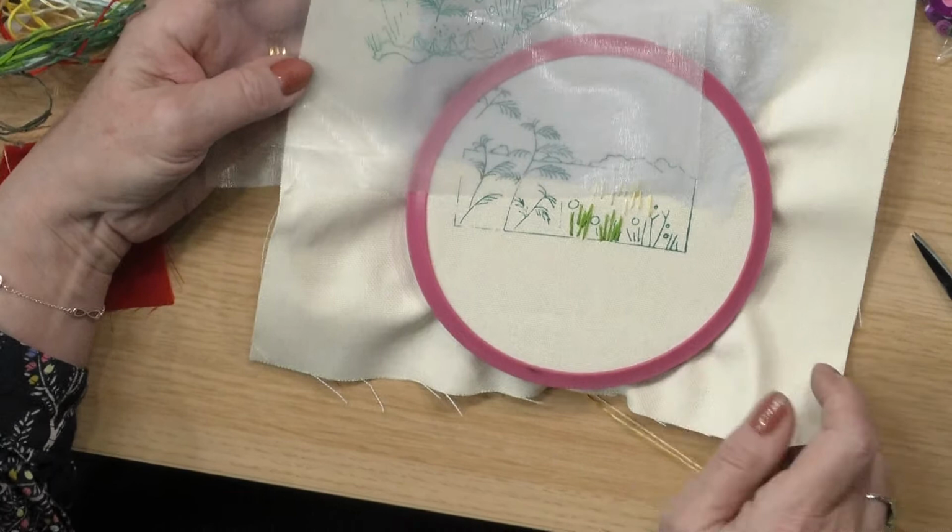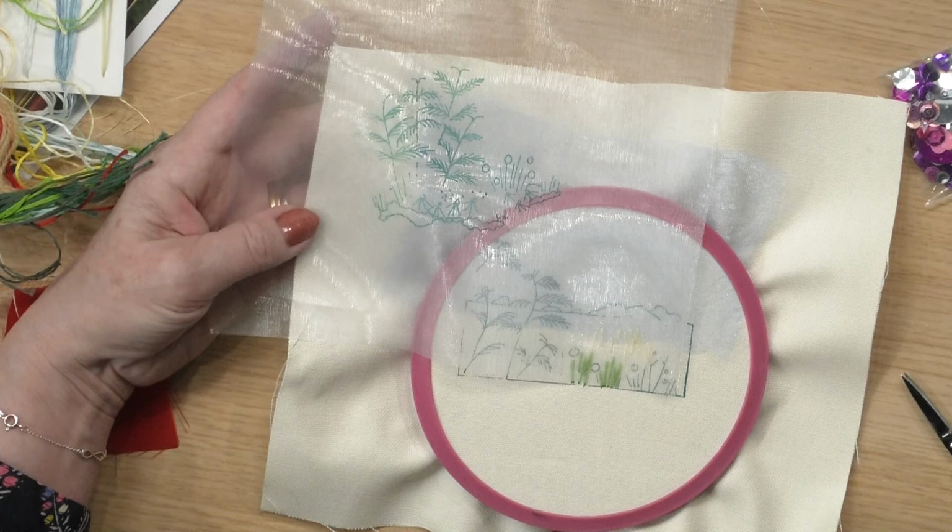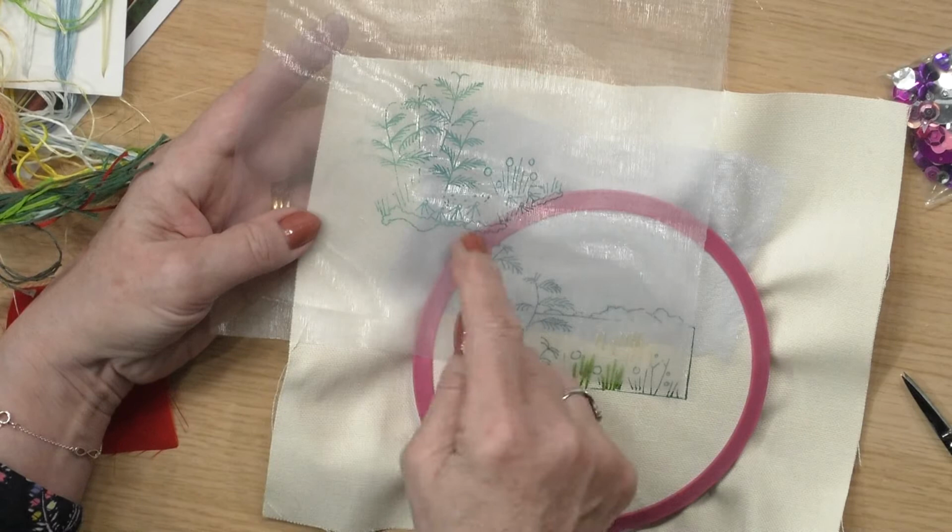But you treat this exactly the same as a piece of fabric. It goes in your hoop, and you're just going to stitch over the lines, and you're going to create almost like a solid shape, and then you're going to cut that out or melt it out.